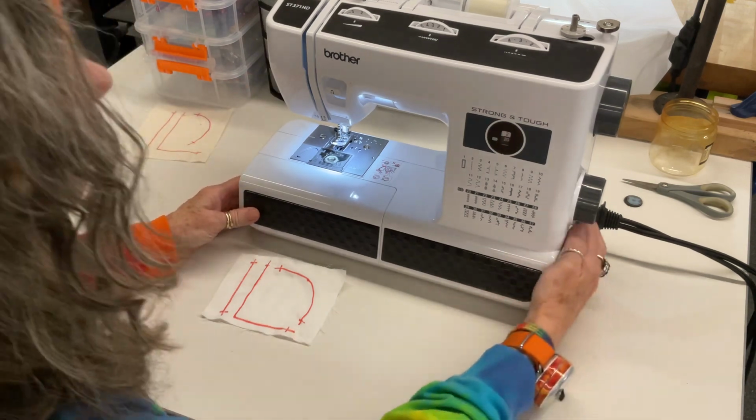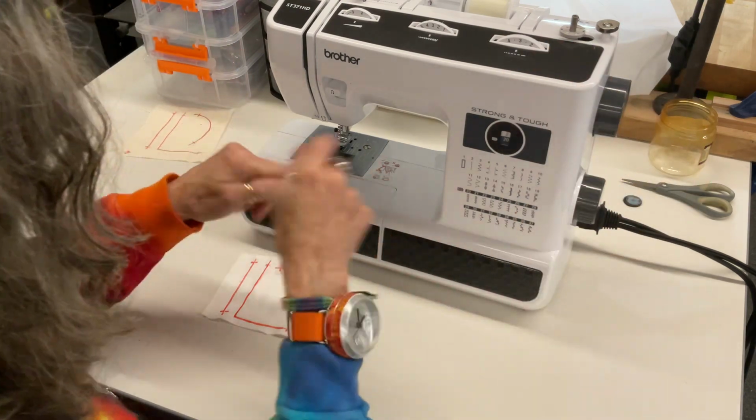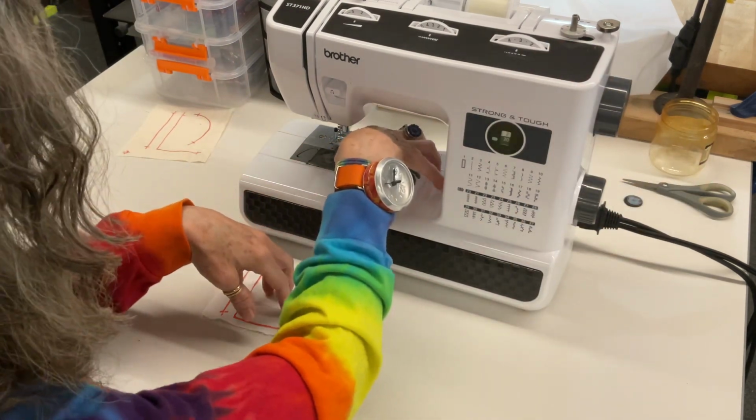When you're done, you'll shut the machine off, you'll unplug the machine, and you'll put the dust cover on it after you've wrapped up the foot pedal and the plug and tucked it in here.